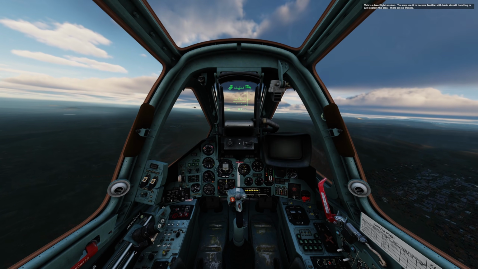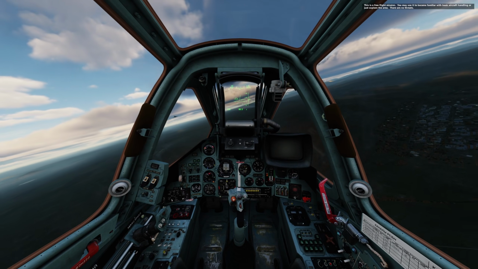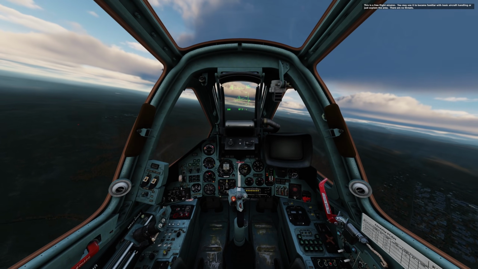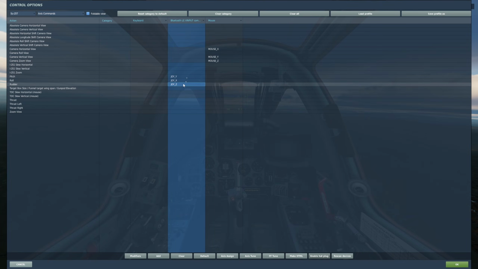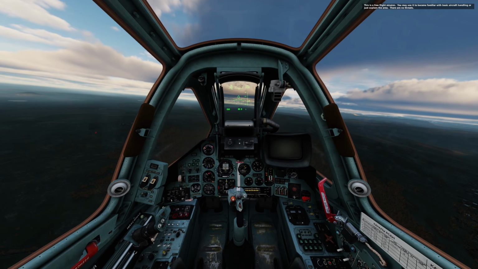If you find that pulling left trigger pushes the nose to the right, and pulling right trigger pushes the nose to the left, then you know you need to invert the rudder axis. So let's go back to Adjust Controls, and in order to invert an axis, go to it, select it, and then click the Axis Tune button. From here, check the Invert option and then press OK, and then OK again to save.